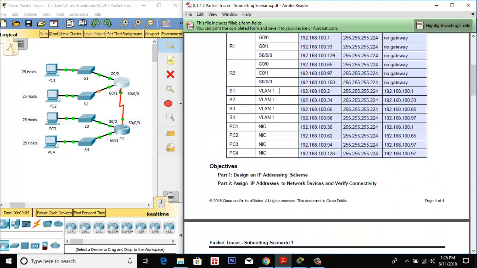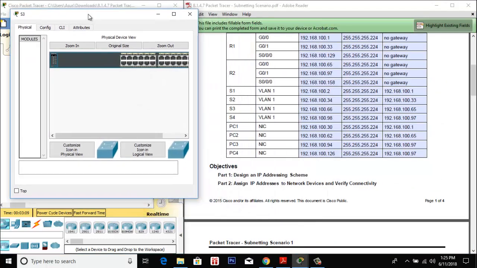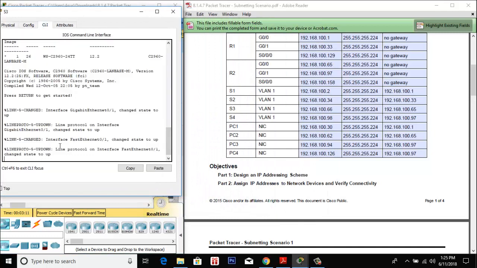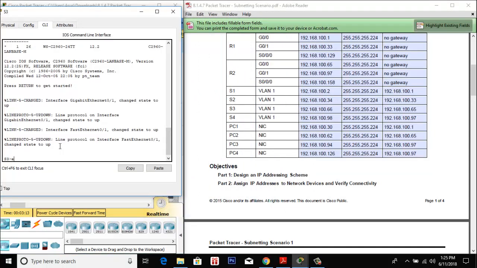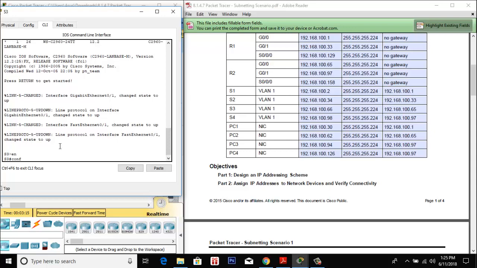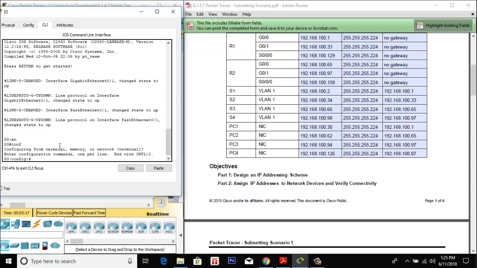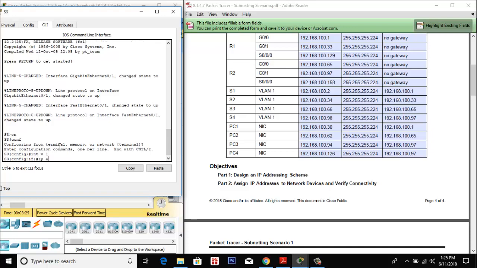Okay, to switch 3, enable, configuration, interface vlan 1, IP address.